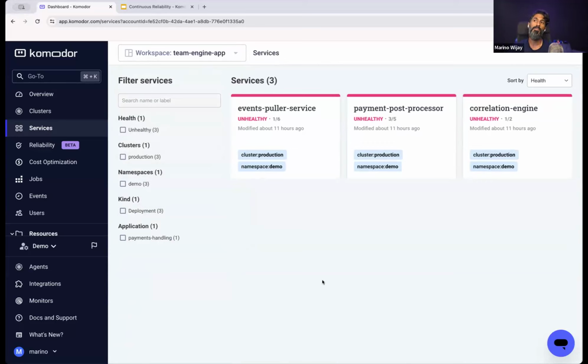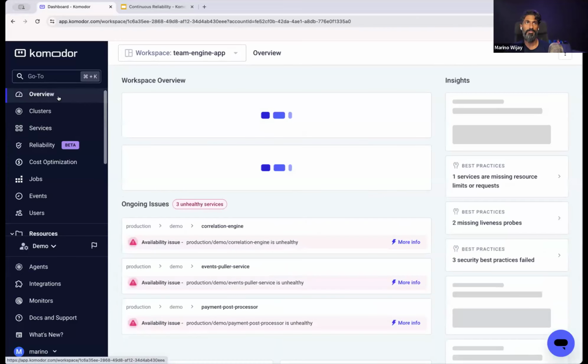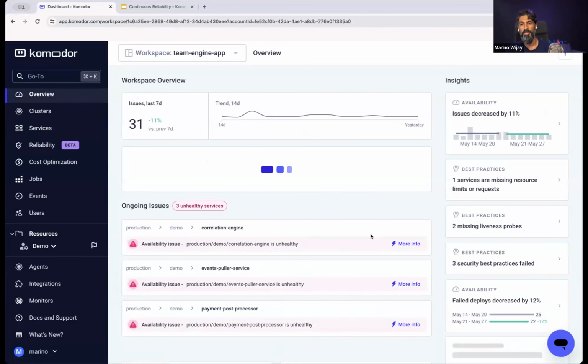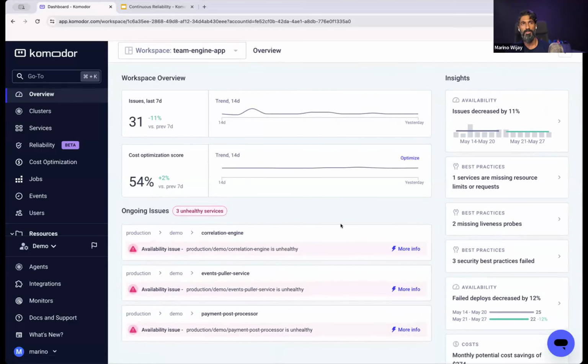But then this allows us to tie it to a model where I've got a team that just focuses on a set of services, and they need to be responsible. They're service owners, right? They need to be responsible for the service, the upkeep of it, and the continual development. But as they're doing this, they also need to be able to see what affects these services as well. So we've got views for them to be able to think, hey, I don't want to be a Kubernetes expert, but I still want to know what's going on with my services.